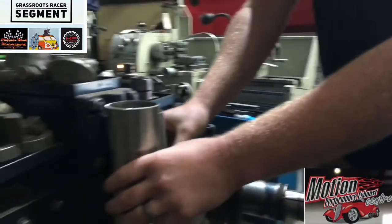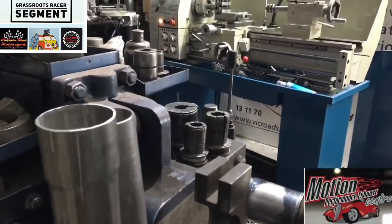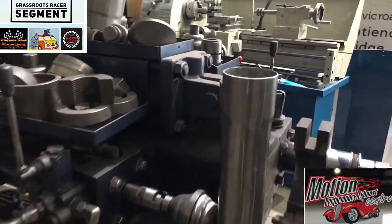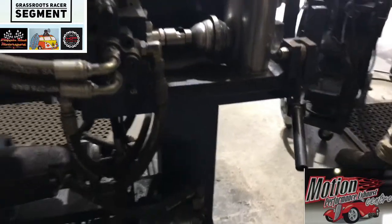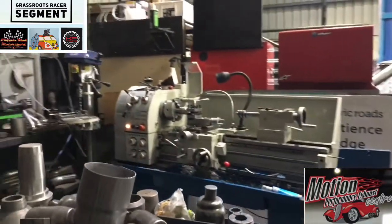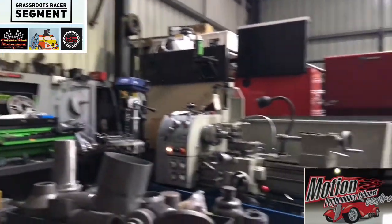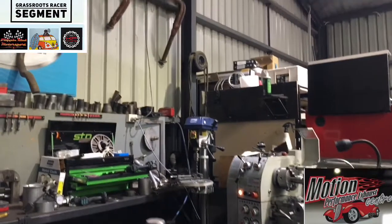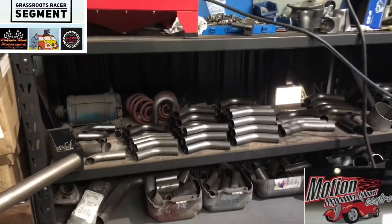It's very interesting. How long does it take to make a custom exhaust for someone? Depends on the vehicle. Probably the easiest one that takes the least time is a V6 Commodore or six-cylinder Falcon. We can normally do a custom exhaust from the cat back in a couple of hours, and it goes up to doing a twin system on an old Valiant or something, which is a full day or longer.